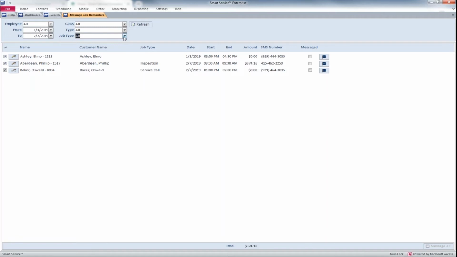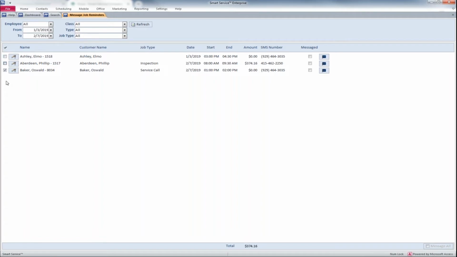service. Remember, if you don't have a template set up for one of these, like we don't have one for inspection right now, that's not going to send anything. But I do have a template for service call. So like Jess did earlier, make sure you fill out each of your templates. You can see all the information here for the date range we selected. An option that most people don't know about in this screen is, in addition to the little check boxes on the far left-hand side of a customer, if I wanted to uncheck a customer so they don't receive a message this time for some reason, up here there's a little check mark that will check and uncheck all. Most people don't realize that's actually a button. You can check and uncheck all from that.